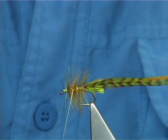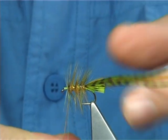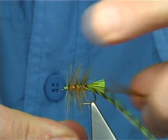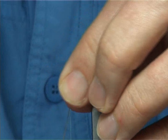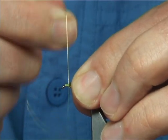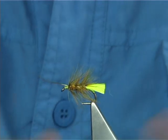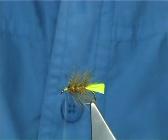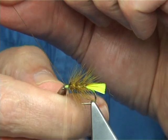You're looking for around four to five turns on the way up. I normally just take one at a time off and break these off. Lay them down for another fly. Then before I bring up the last turn of the rib, come up the side with the thread. Put a nice elbow bend into the oval tinsel, make sure it's tied down, and then remove the excess.